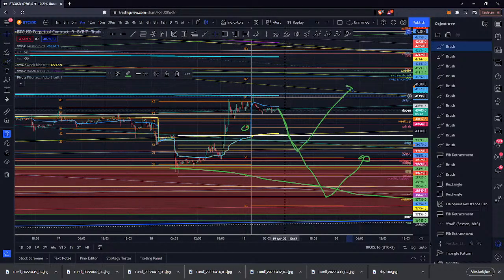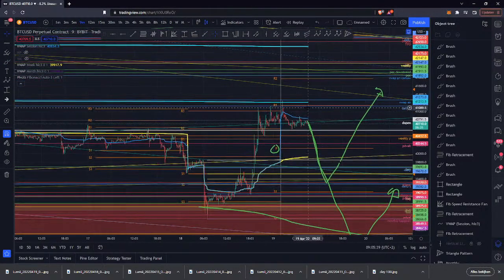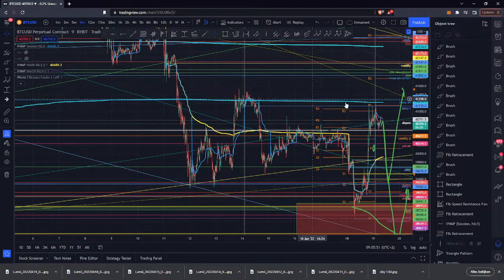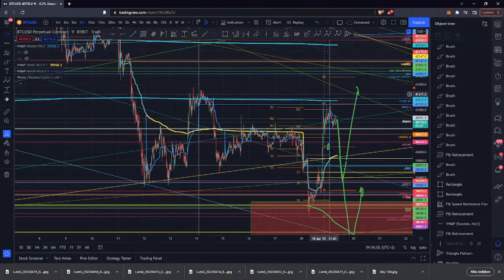Then the question is, can it go up from here straight away? It always can happen, but I'm not really fond of that scenario right now, because we still have reasons to go revisit this. We are actually still in a range. We have built a higher low. That view up is holding us down. We tapped that daily. We also had a naked point of control right there. So it's pretty easy why we are stopping here right now.